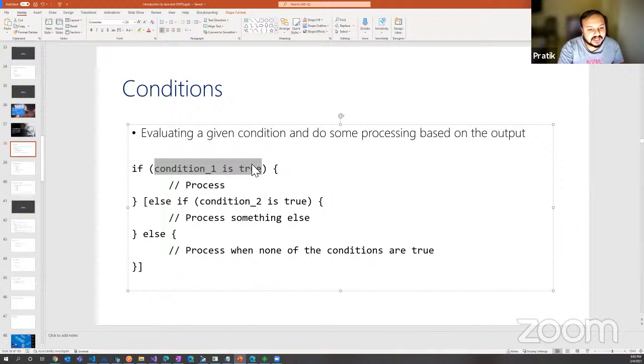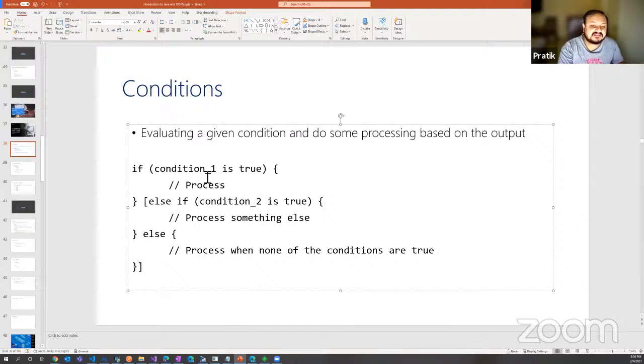Now, if the condition that you're writing here is true, then whatever piece of code you're writing within this block is executed. By block I mean, in Java, any code written between the starting curly brace and the end curly brace is considered a block of code.